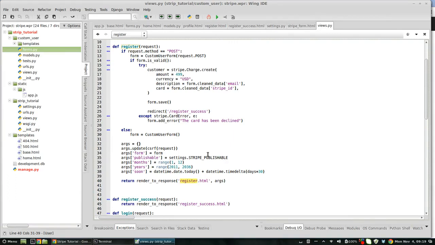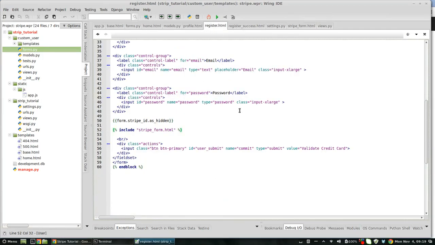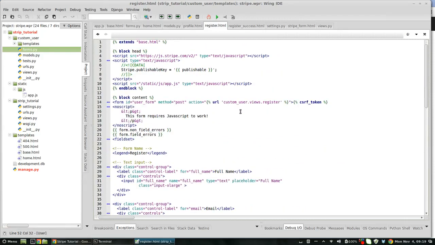Now, if we go over into the register.html template, starting at the top, we've got extends base HTML, and then we have a block head section. Now this is different from what we normally do, because we normally just have a block content thing, but I've put a block head section in there.